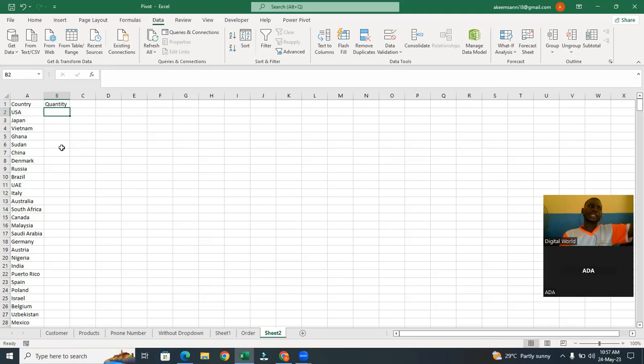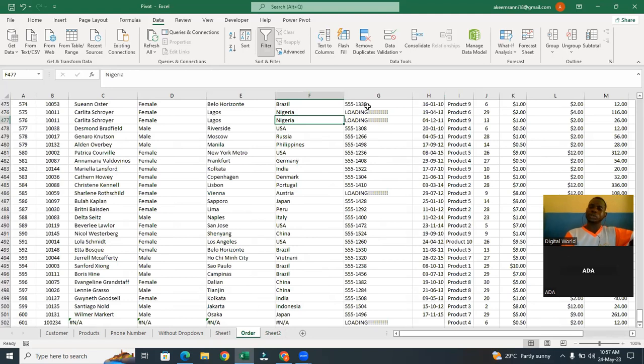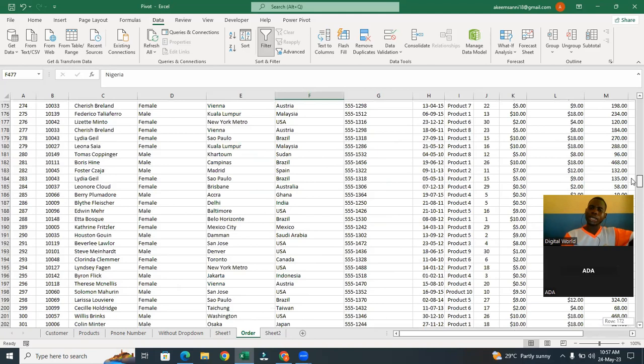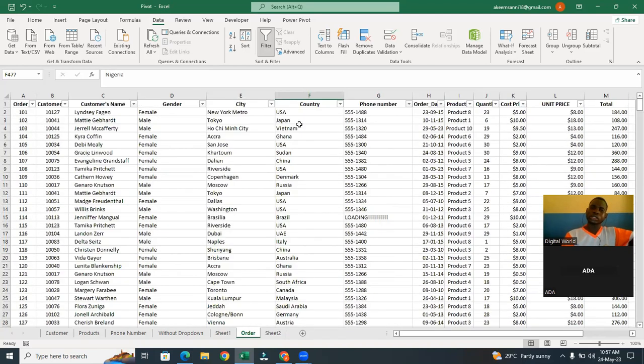Right here, we have duplicate values, and we want to get the total order for each country. Each country is duplicated. We have USA here, USA here, USA here, right?